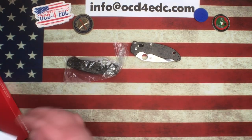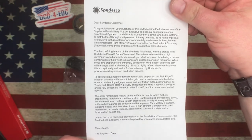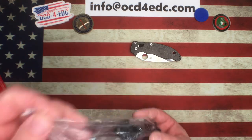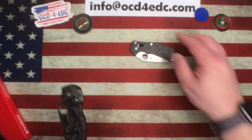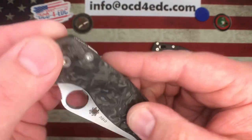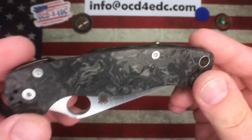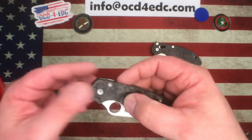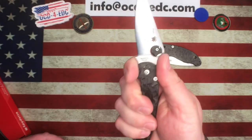I'm going to pull this paperwork out — you guys can check it out and pause if you want to read all about the Fraden Lock dealer exclusive. This is a PM2, and it has marble carbon fiber which is absolutely gorgeous. This marble carbon fiber has a little bit of a texture to it, where the original Manix 2 does not — that one is just smooth. You can kind of see lines going vertical across the handle, and it gives it just a little grip so it's not so slippery.